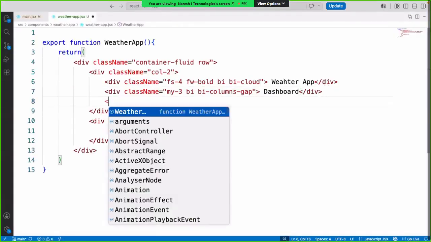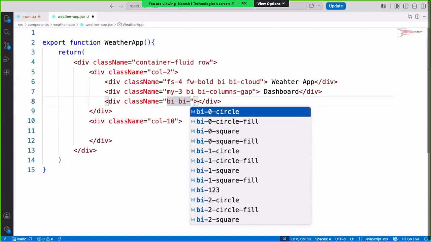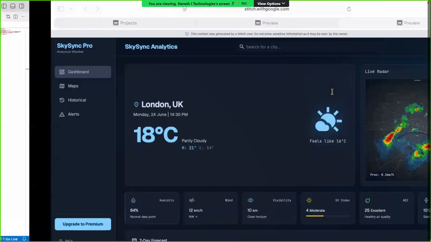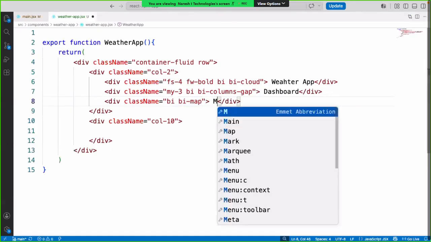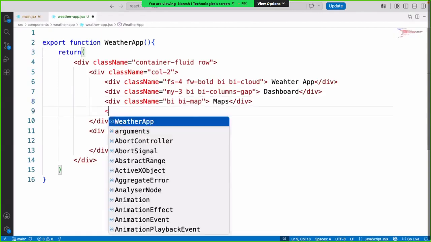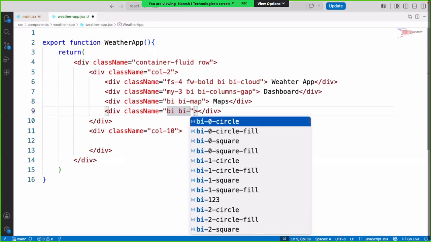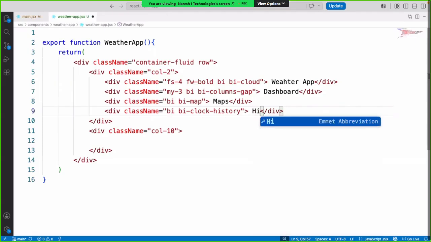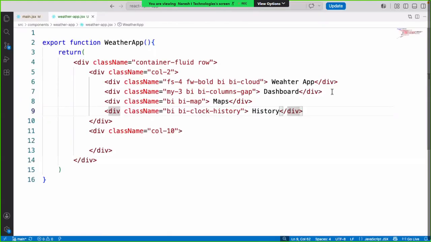Maps. Okay, this is maps. Clock history. This is history. Historical.